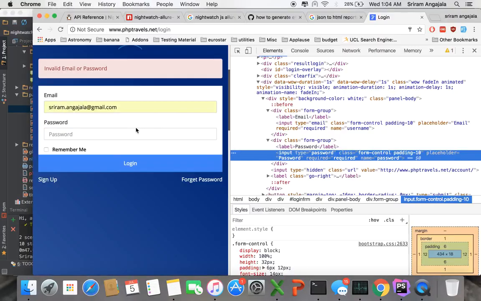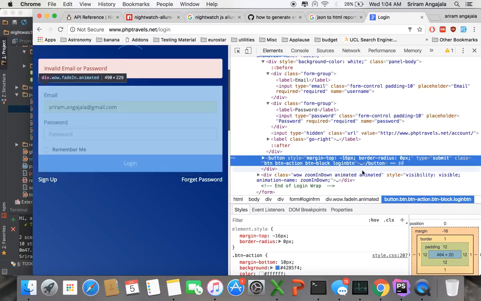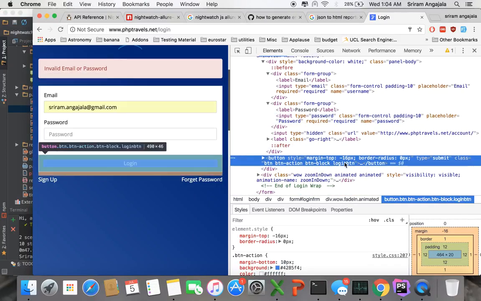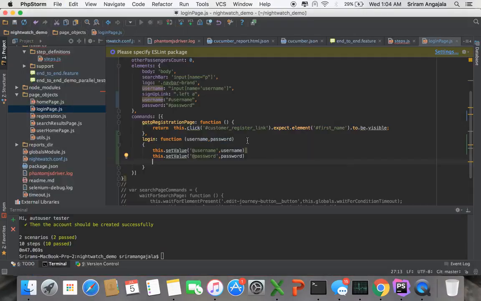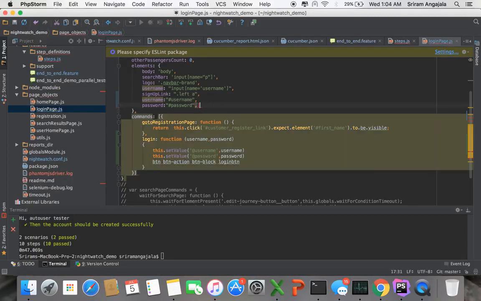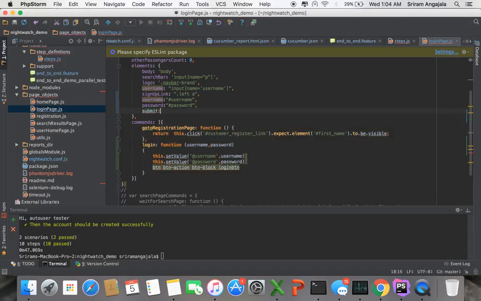The final bit that we need to do is click on the submit button. I could use the class name here. So what I will do is create an object for that, submit. You can see that I'm adding many more locators.